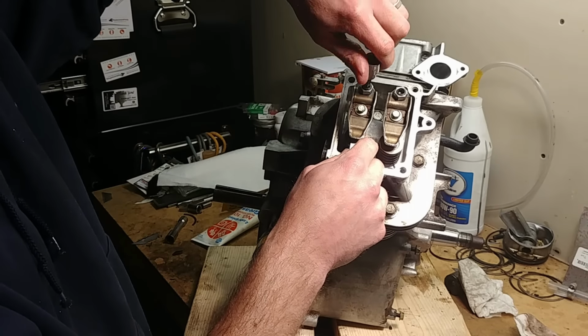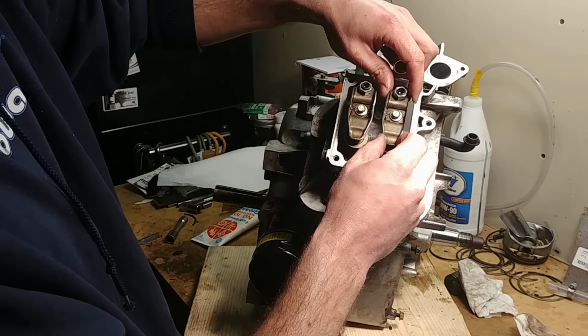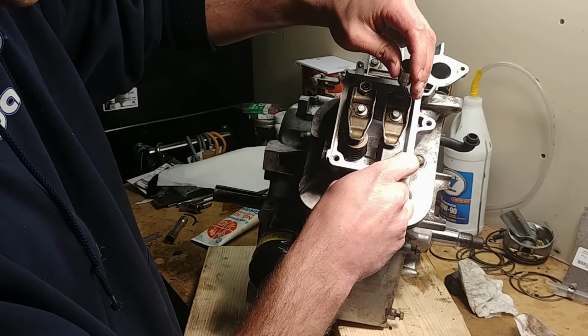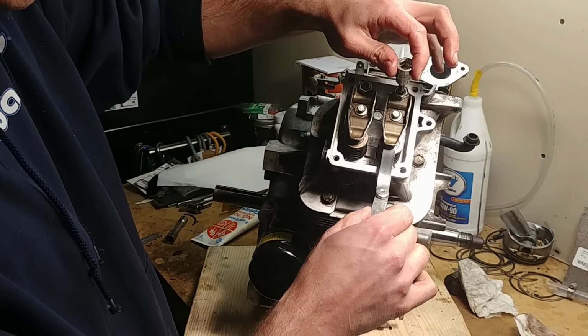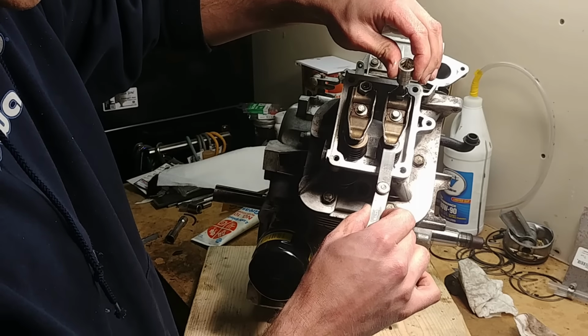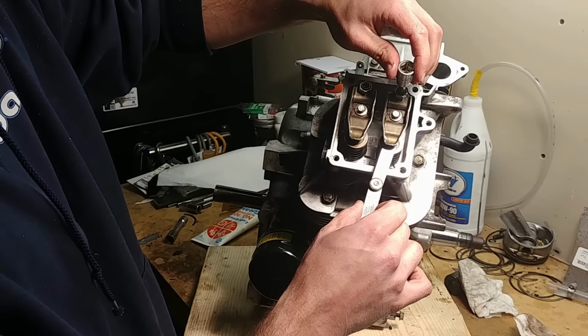And then you take your Torx bit and turn it. Sorry, we're doing both of them right now. So you set this one. So now it got tight. Back off just a hair. So you want to set this until it's just grazing, so you can just slide it in. You don't want any space.